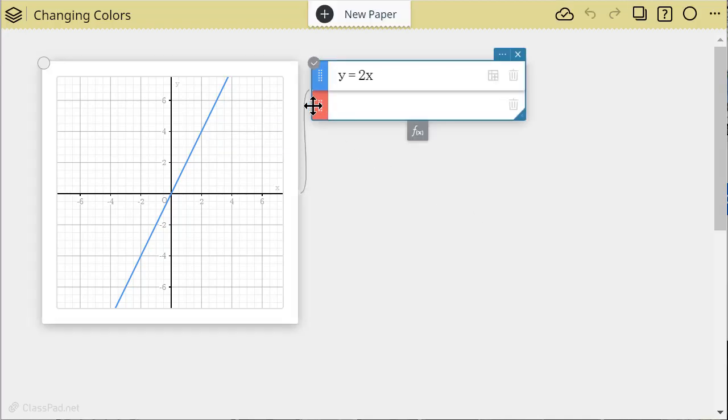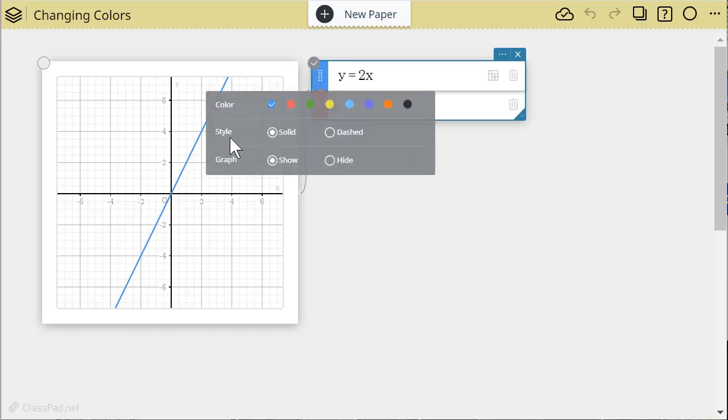You can also, if we go back up here, change the style, since we're here, to it's automatically defaulting to a solid line, but let's say you want it to be a dashed line, and so that's another place to change not only color, but the style of the line. And you can also hide or show a graph. So let's say you have a graph, you want to see it for a little while, but then you want to hide it because you want to look at something else, you can show or hide the graph.